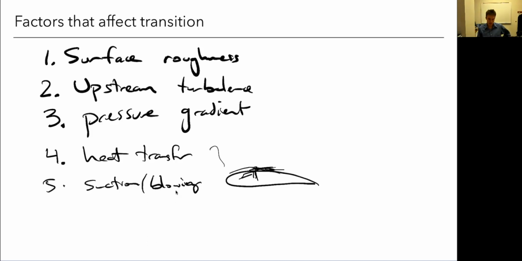Both of these cases, as I said, are usually not occurring naturally. We have to impart some energy, either for cooling or suction or whatever. And so whether it's worth it or not is hard to say. Often it's not because we have to expend some energy, but if we can do it in an efficient way, then there are certainly applications where it's worth it. One example is a quiet supersonic wind tunnel, where, this is not flying, we want to suck the boundary layers off the wall so that they're not affecting the test article in the middle.